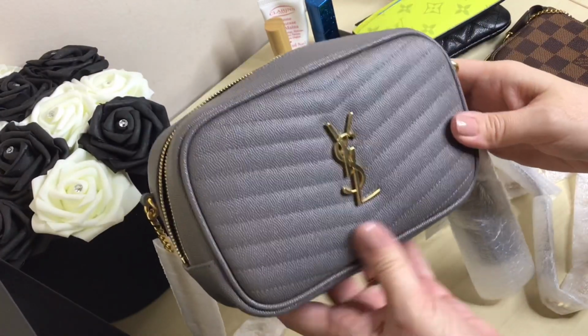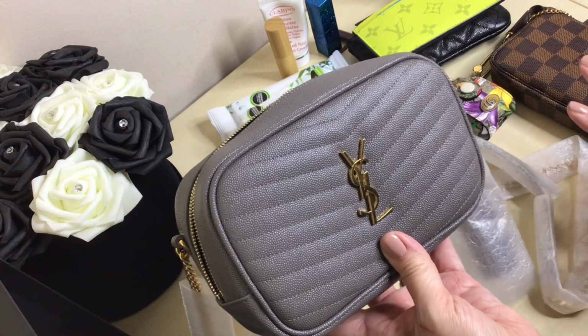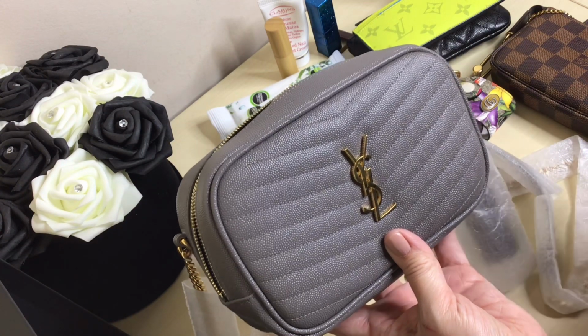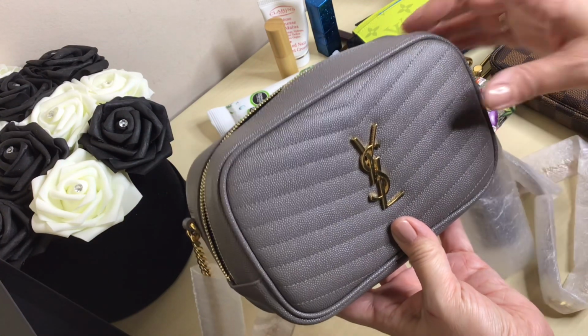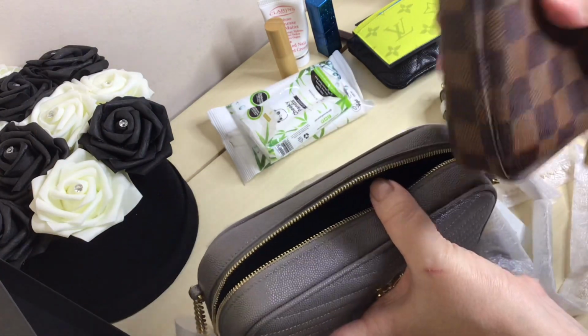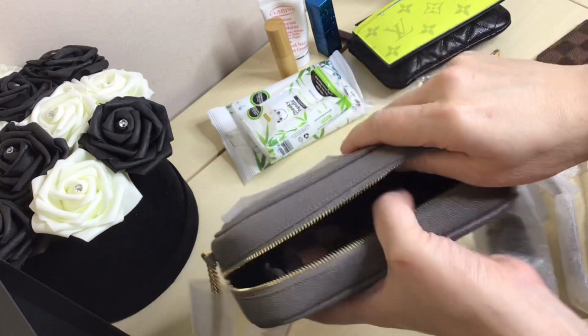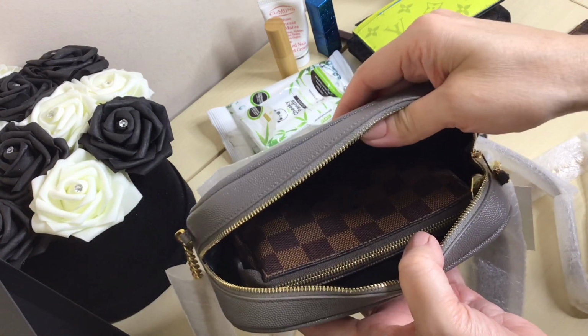Okay, so I've just moved the box and I've got a few of my trusty items that I carry with me. Many of these you've seen before. I'm just going to see what fits in. So one of the first things I often take out with me a lot is my mini pochette. So I'm going to pop that in. It does fit inside, but because the Mini Lou is quite small, there's not a lot of extra room in there.